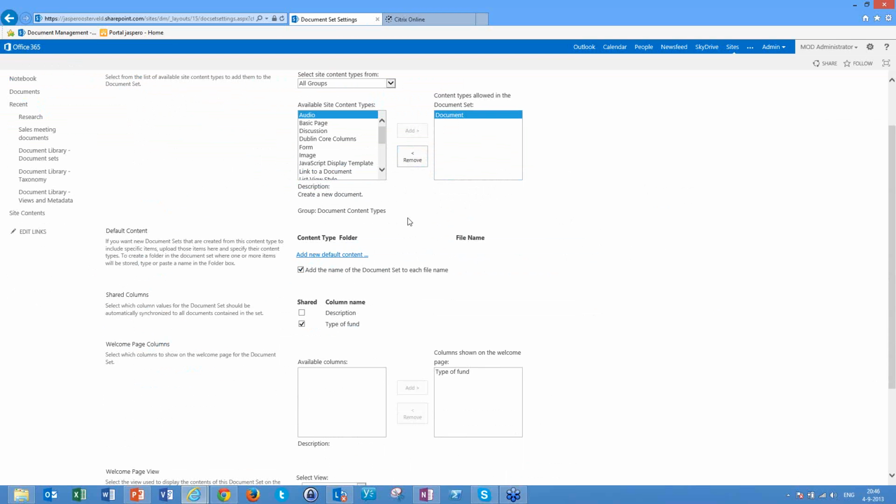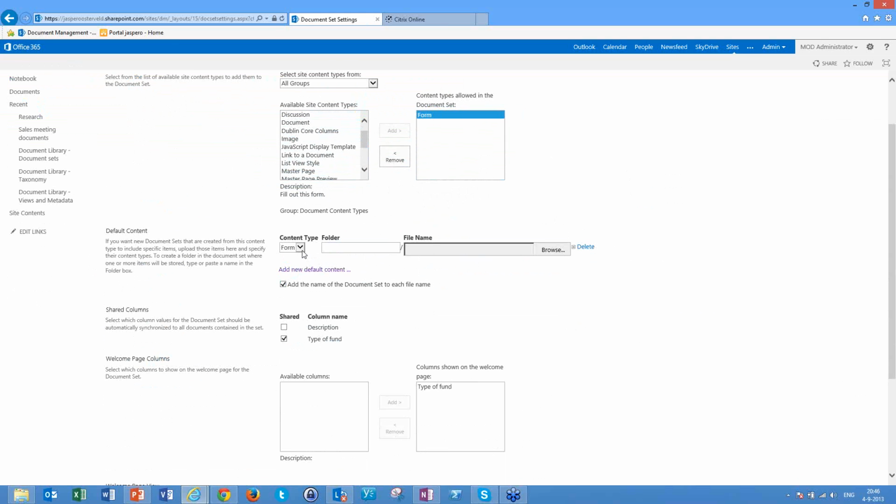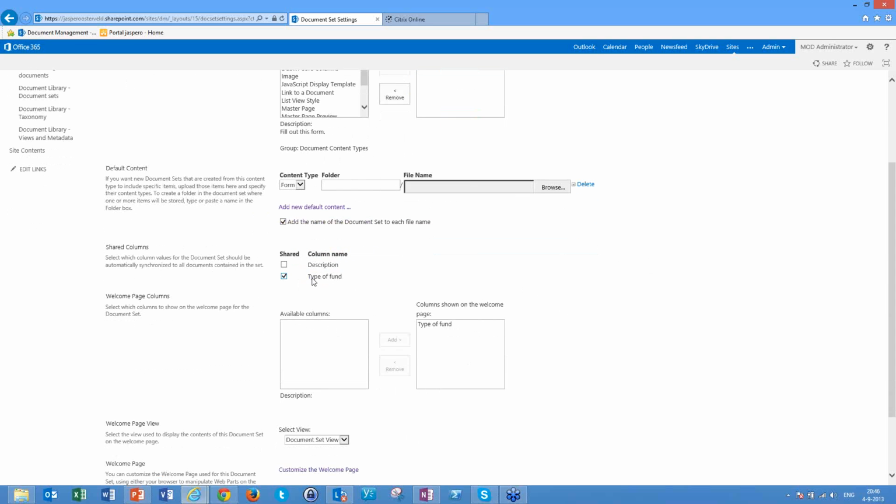So you click on delete. Now I can remove it here. Now I can say, it doesn't really matter, let's say form, and now I can set add new default content type, and this should be your own content type, and then it's available from within the document set. Here you see, this is the reason why you saw that when I added a document, the type of font was asked: you share these columns. So you can create new columns at the document library level, for example, offer, and then offer and type of font are also immediately assigned as metadata to that document.